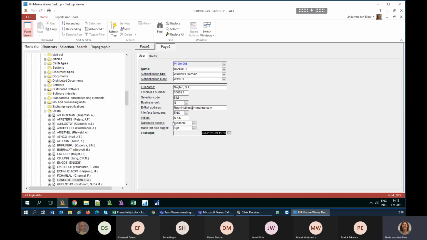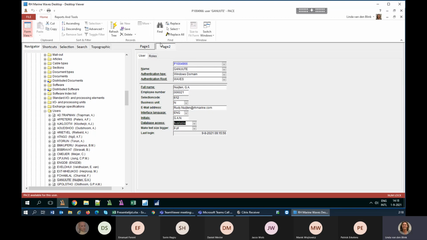And I can also see he still has access to the database. In PACE, you can always see who entered some data. If there is a document in PACE, you can see who created the document. You can see who last updated it. That is for almost everything that is in PACE. Devices, cables, cable types, whatever.